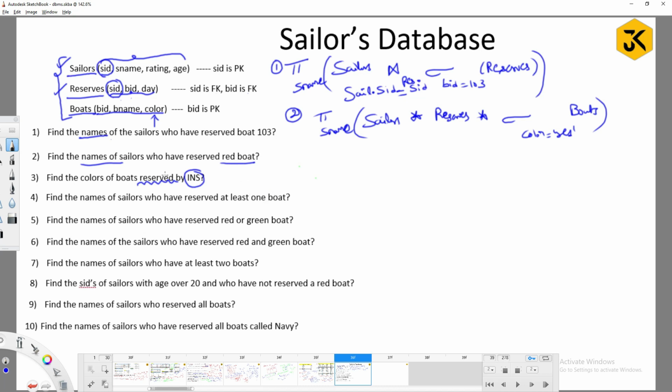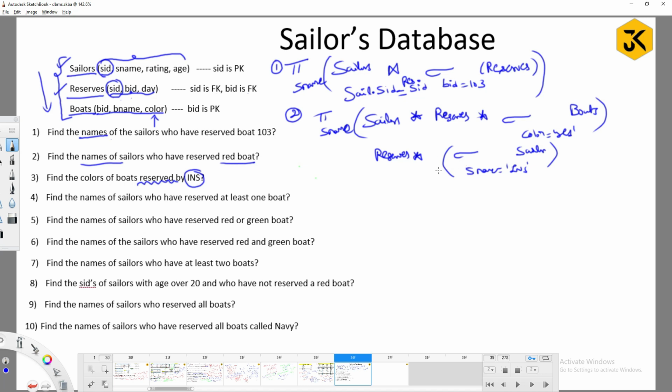They are asking for colors of the boats, right? So meaning that they are trying to get from top to bottom. First you are going to find out all the people whose name is INS from which table? Sailors table. From that, I am going to perform operation with reserves so that SID matched.